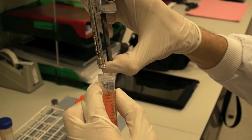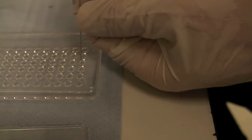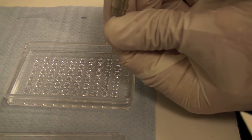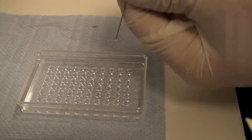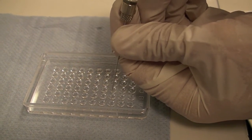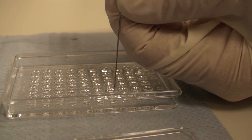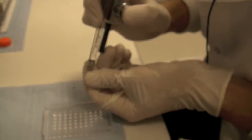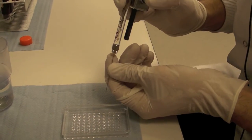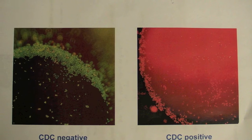So this is the start of a crossmatch test. This is the kind of test we perform at the time of transplantation — we combine blood from a potential organ recipient with blood from an organ donor. The two different blood samples are incubated for a period of time, and then we add another blood component called complement. The complement will then result in live or dead cells after about an hour, and we can visualise this down the microscope. If you see live cells, that implies that the graft outcome is going to be okay when the surgery goes ahead.